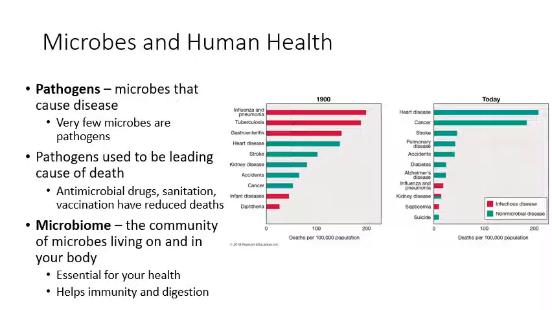So that's the negative impact of microbes on your health, but there are also positive impacts that different microbes have. You may have heard of the microbiome, or perhaps not, but the microbiome is the community of microbes that lives on and in your body. So all of your skin is full of microbes, you guys. There are little things living all over you, and all throughout your gut, in your mouth, in your intestines, your tummy, all of it is full of microbes.